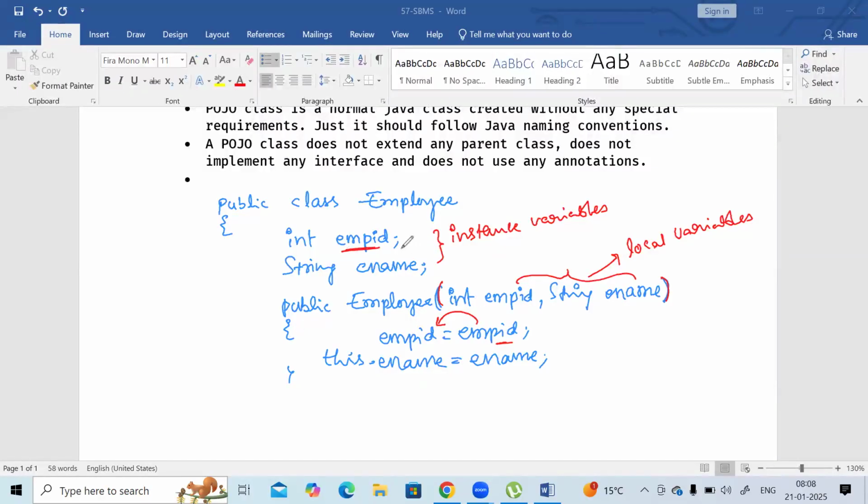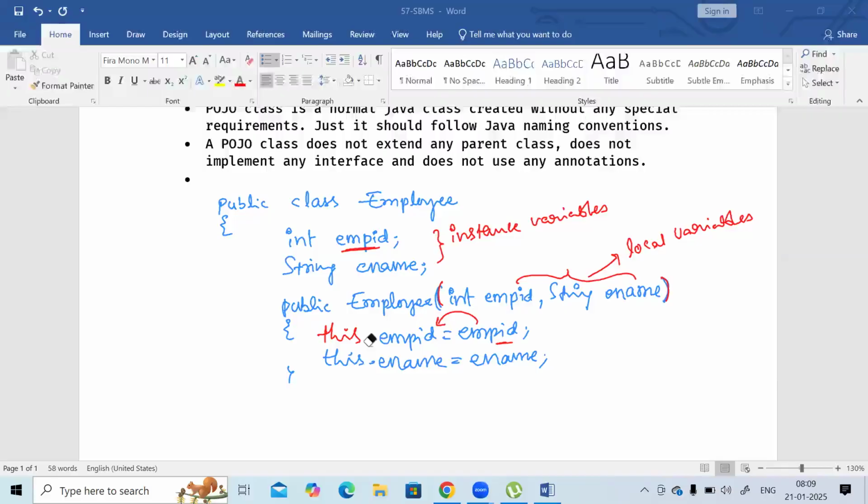Then how can you differentiate the two variables if they have the same name? By using this. This tells that this is an instance variable, a variable of the current object. Okay, tell me, what should I write here? this.empId. Are you able to follow me now? If I don't write this, will you get any error?